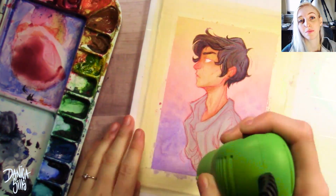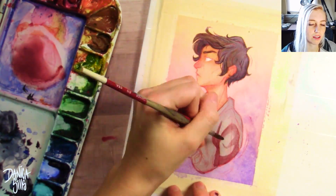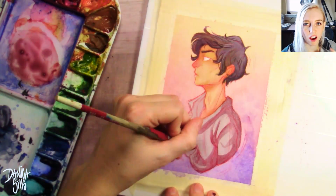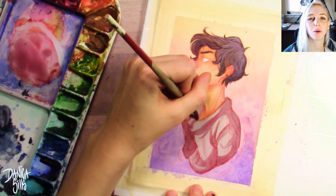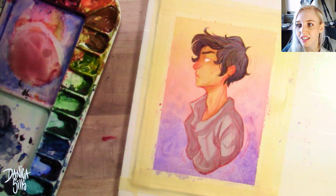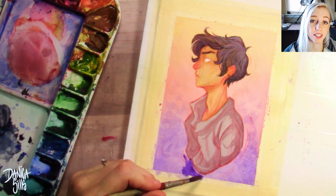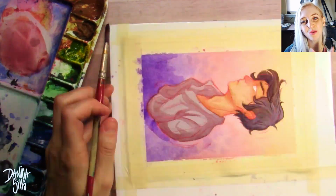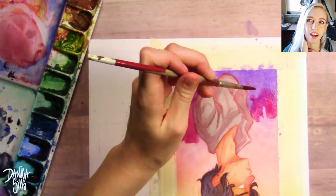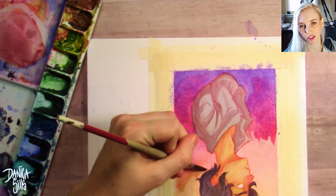So I just went in at the very beginning to get a lay of the line work, and I wasn't sure if I was going to go in with any Microns after I painted it, when I could clearly see what was going on and just add embellishments. But I did end up doing something I've seen other people do, and I love the effect of it, though I've never really done it myself: line work with the watercolor itself. The reason that's so cool is that you can exactly color match it to what you want, and that's one thing I felt a little limited in with my line work, because I wanted to incorporate colors into it.